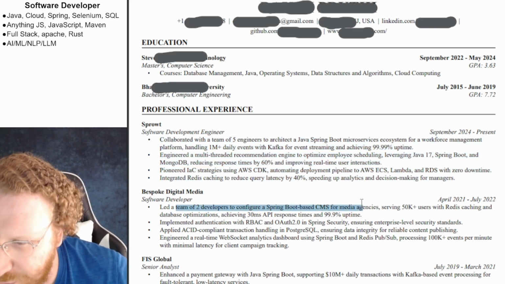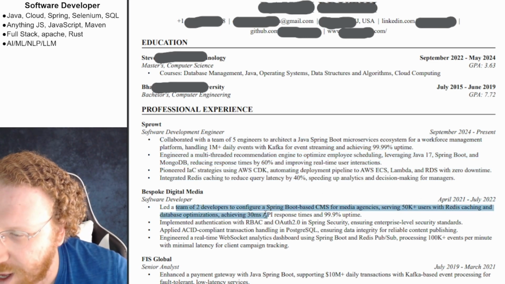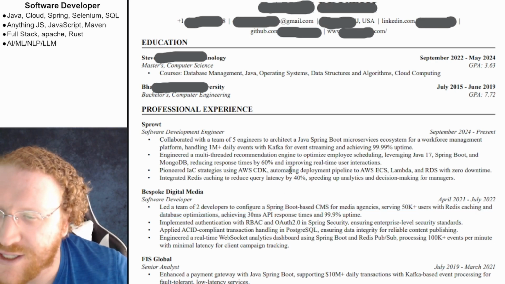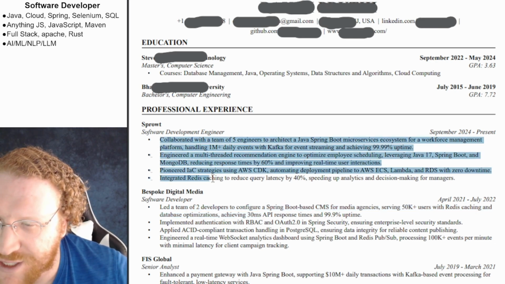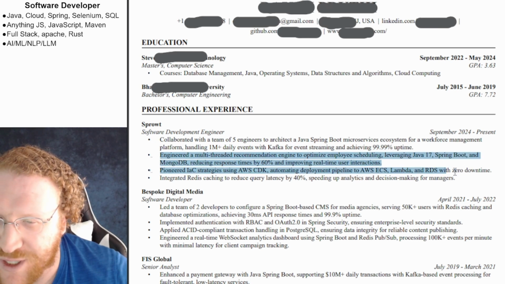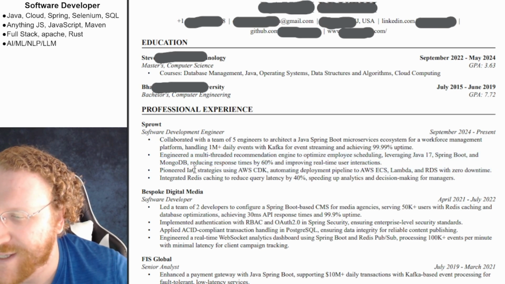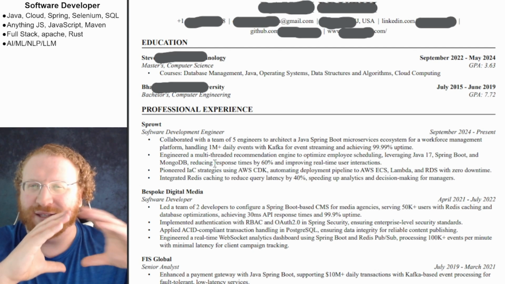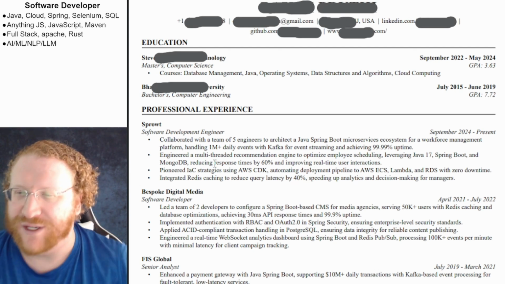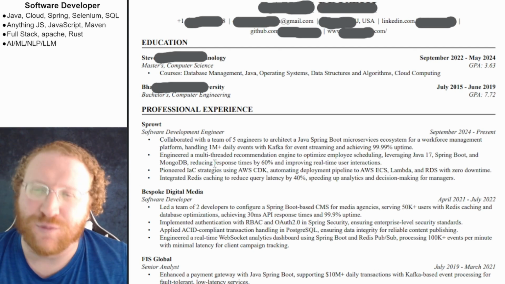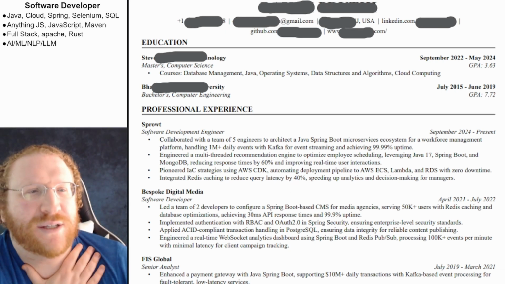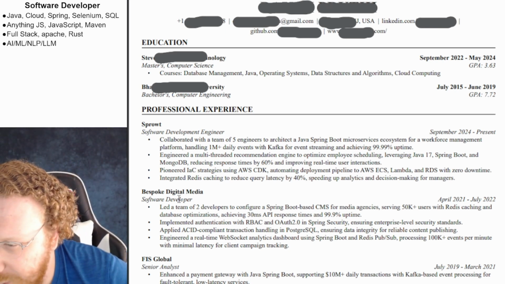2 developers, Spring Boot, CMS for Redis caching, API. Yeah, am I missing SQL? I'm missing SQL. So the only thing you're missing is SQL, and again, these two should be switched, and you need to write out what IAC is, and then put IAC in brackets, and then you can use IAC for the rest of your resume. That is how you teach people what they are, even if they don't know the skills off the top of their head. But otherwise, this is very solid.